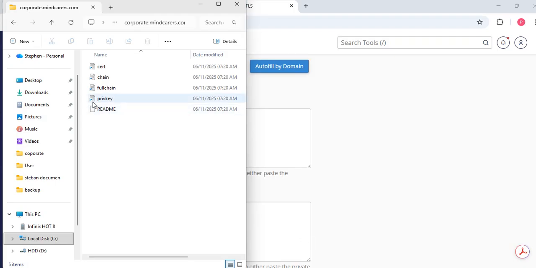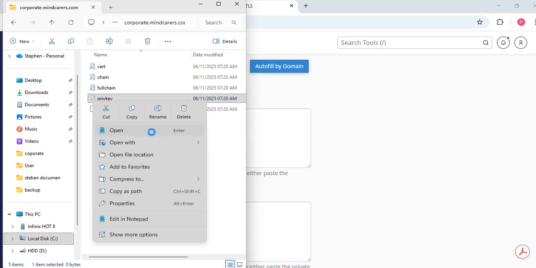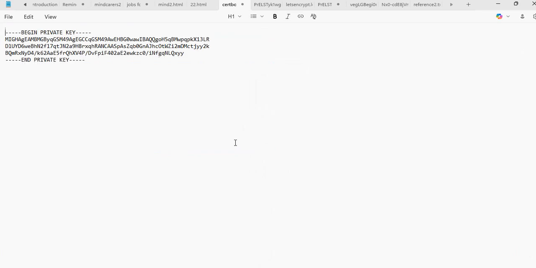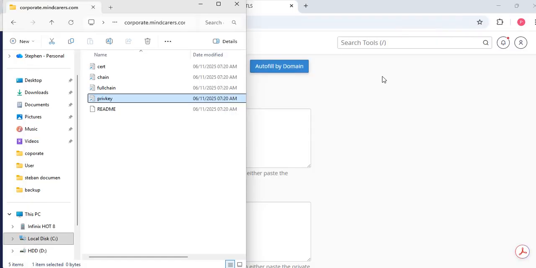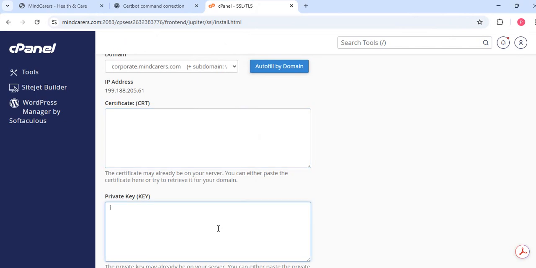This is the private key. I copy this and place it here.